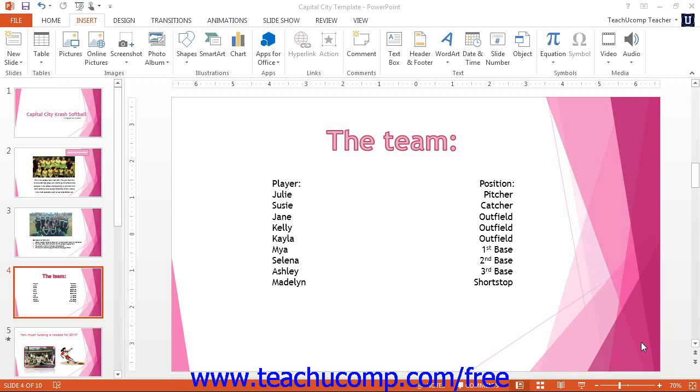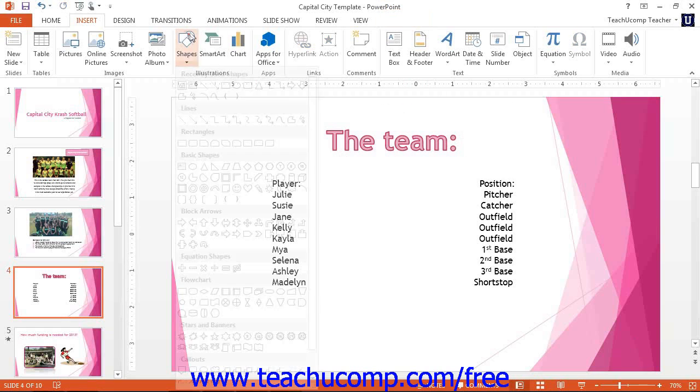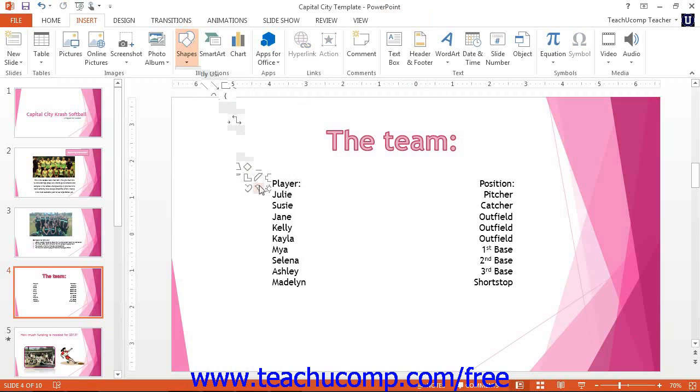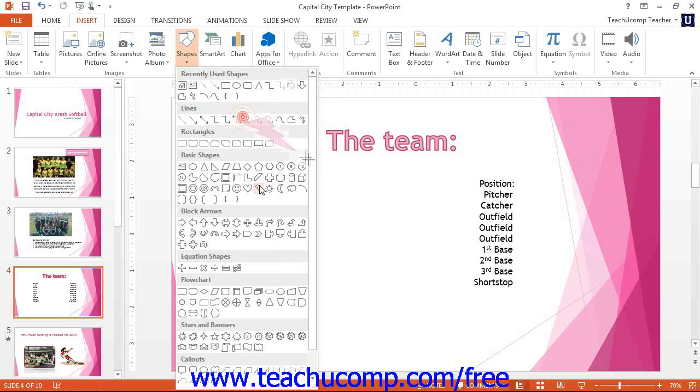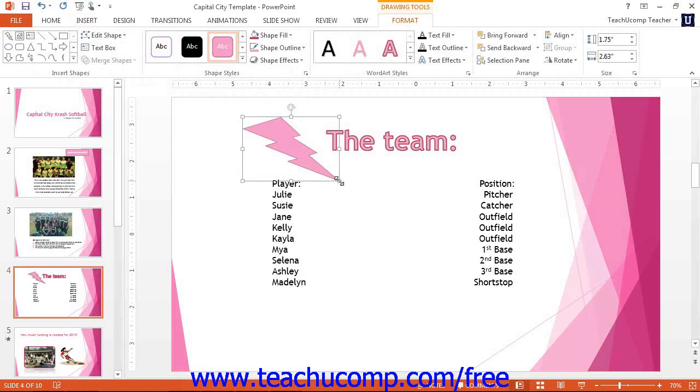www.teachucomp.com/free. Before you can apply formatting to a shape, you need to click it to select it. If selecting a text box or word art as a shape, ensure that you click its border so that the border appears as a solid, not dashed line. In our example, we are going to insert a shape so that we can format it. Now our border is solid, so we know that our object is selected. This indicates that the shape itself has been selected in object mode.